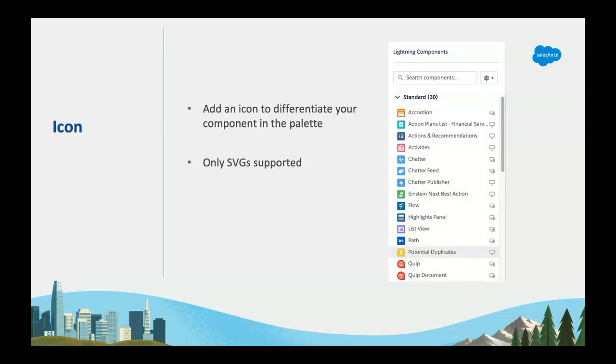And we'll go into detail on all of those in a minute. The other file that I talked about was the SVG, and this is used as the icon for your component. When you make your component available for use in the App Builder, Community Builder, or any of these other tools, it's going to show up in what we call the palette, available to be dragged onto the page. The icon lets you differentiate your components from the others on the palette and makes them easy to discover. So it's one of the things that we highly recommend you do: provide an icon for your component.